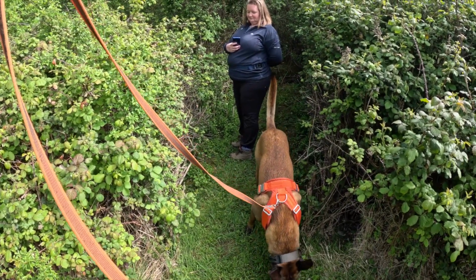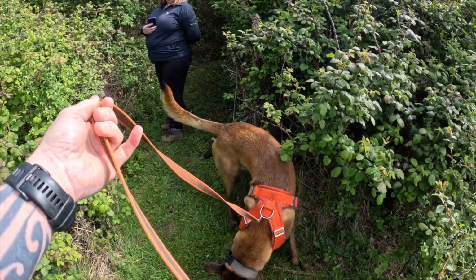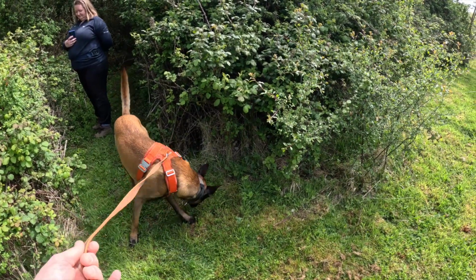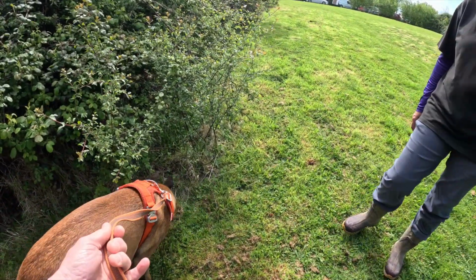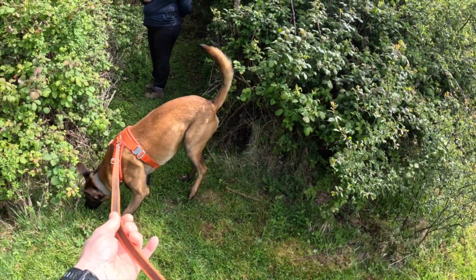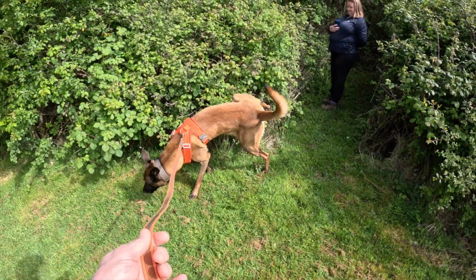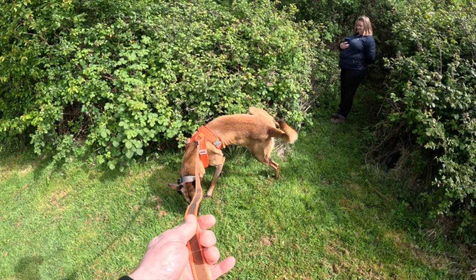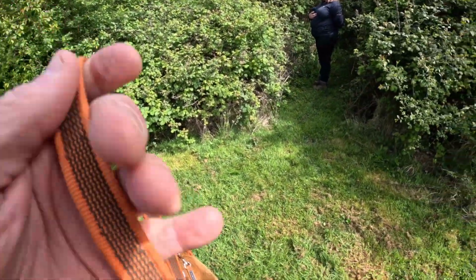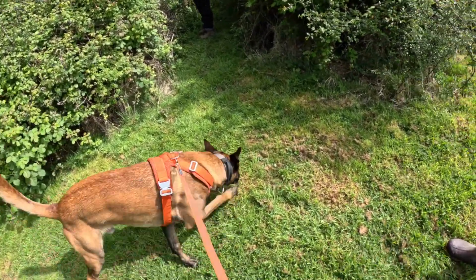you can see he's just really distracted. Sniffing the ground, peeing, not focused at all, not giving me a sit indication. So I have to tell him a couple of times to work on. I give him a little correction there for the sniff, but again, he's just so heavily distracted, having a wee. Work on. And again, just sniffing the ground, really distracted. Not focused, not wanting to work.